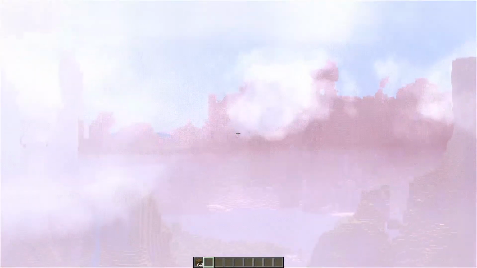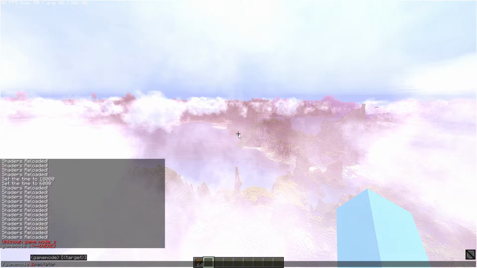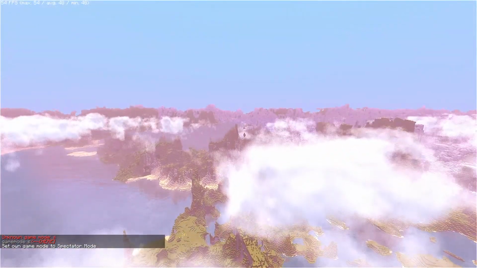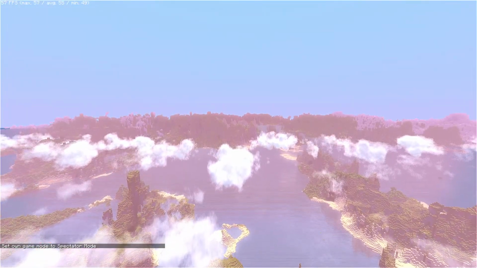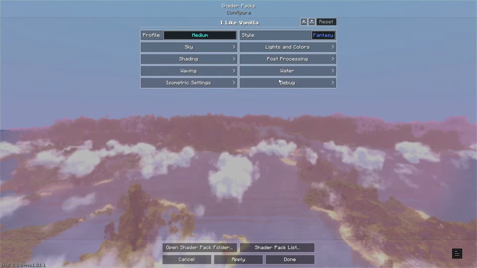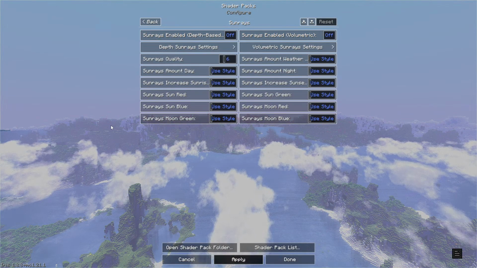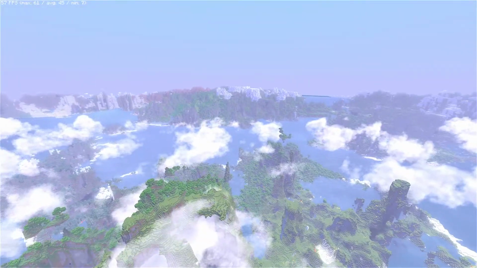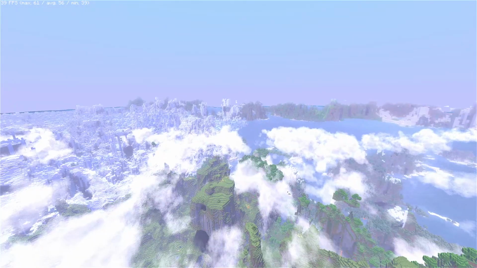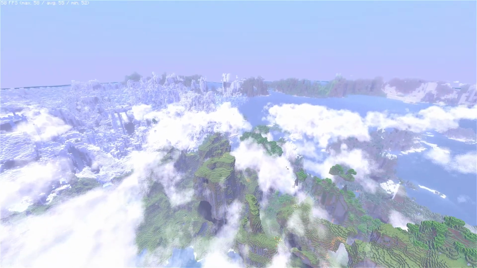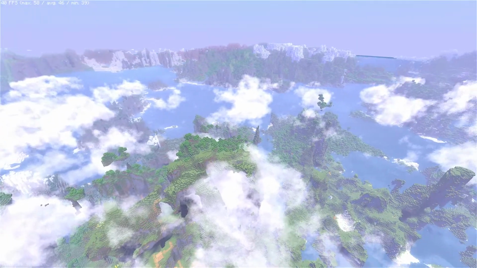Interesting. It doesn't look like it's just mixing with the sky color. Okay, come on. Oh, it's probably because I also have the sun rays enabled, right? That's why it's looking pinkish. Okay, yeah. Huh. Okay. Man, this does look really good, though.